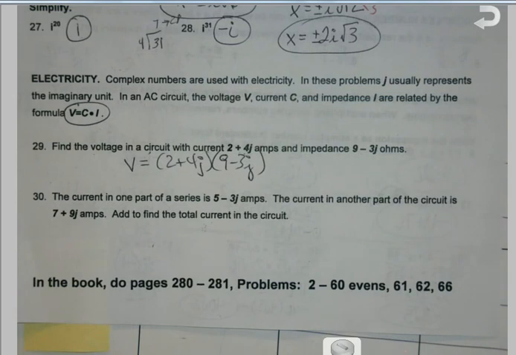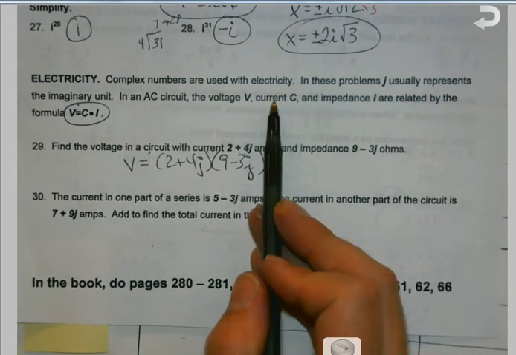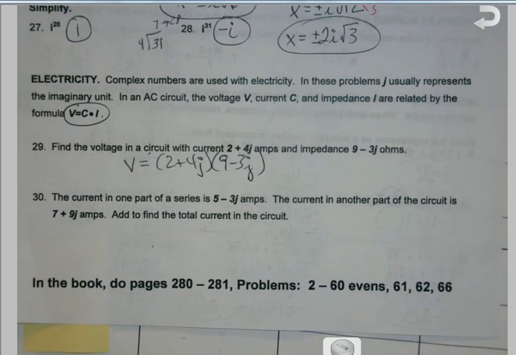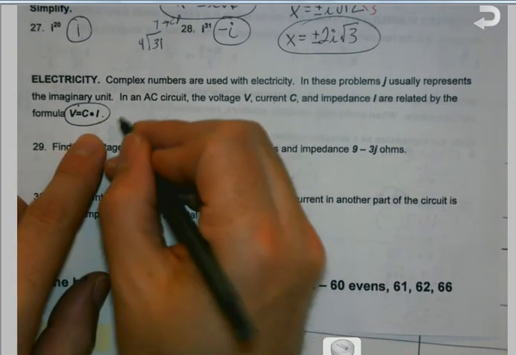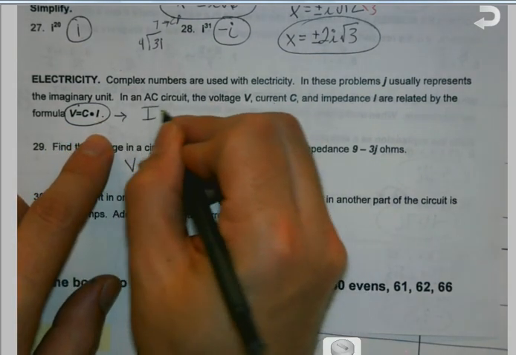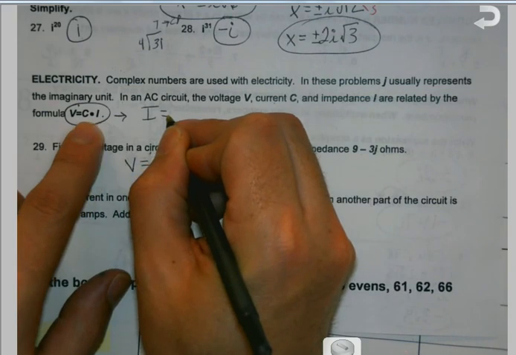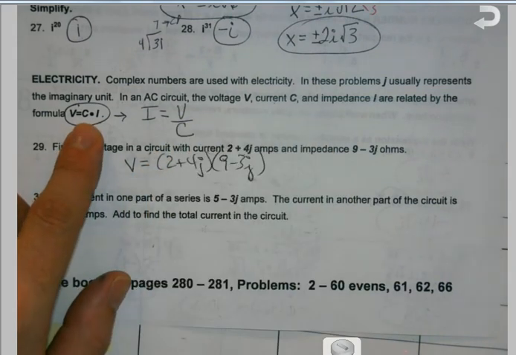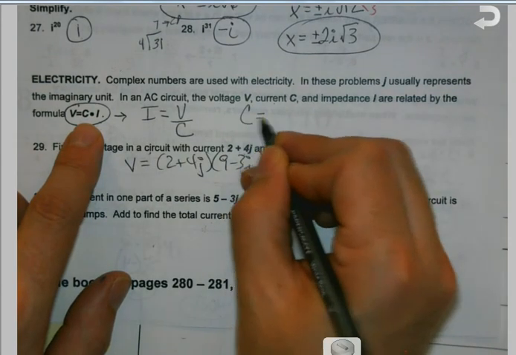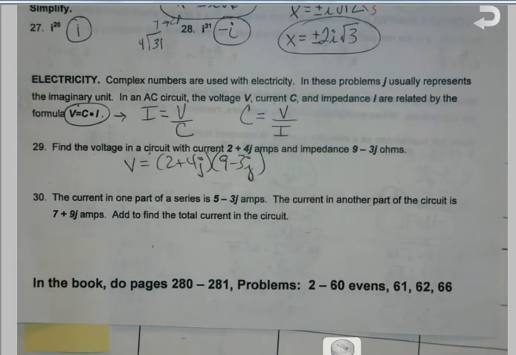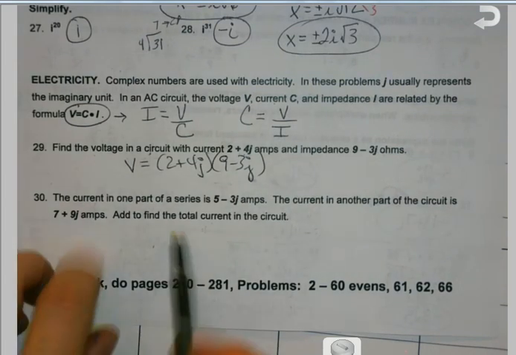Now, here's the one thing I really want you to think about, though, because I'll warn you, the problems you're going to do, sometimes they may ask for the current, sometimes they may ask for the impedance. You may have to wiggle these around a little bit. Like, for instance, if they ask for the impedance, and I wanted to get Z alone, I'd divide by I. So that would change the way my formula looks. If I wanted to find the current, I'd divide by the impedance. So you have to be willing to adjust a little bit to make these work, but sometimes it'll be easier than you make it.